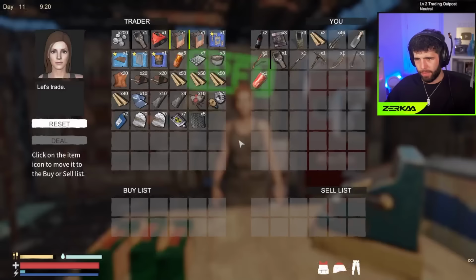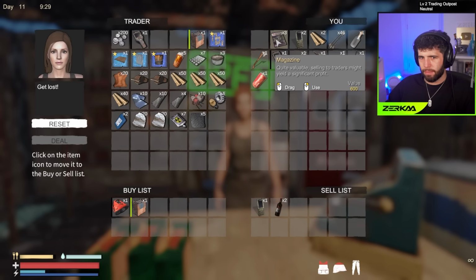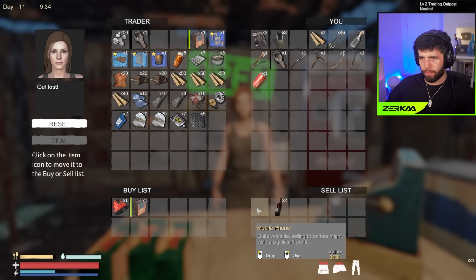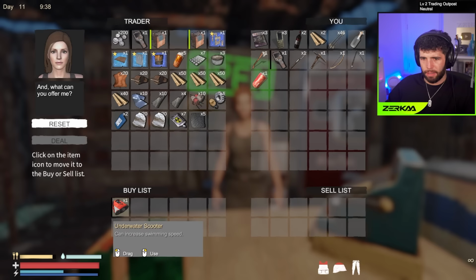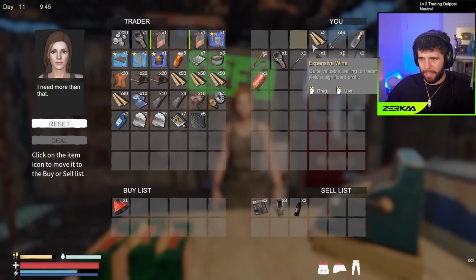Goodbye. Yes, please. Could I get an underwater scooter, please, and a battery for it. And in return, I'll offer you a measly one phone. I'll offer you a phone and some wine. Two wines and a magazine. Okay, wow, that's really expensive. Wait, how expensive is a scooter? I offered you all the valuables that I have, and that's not enough for you.